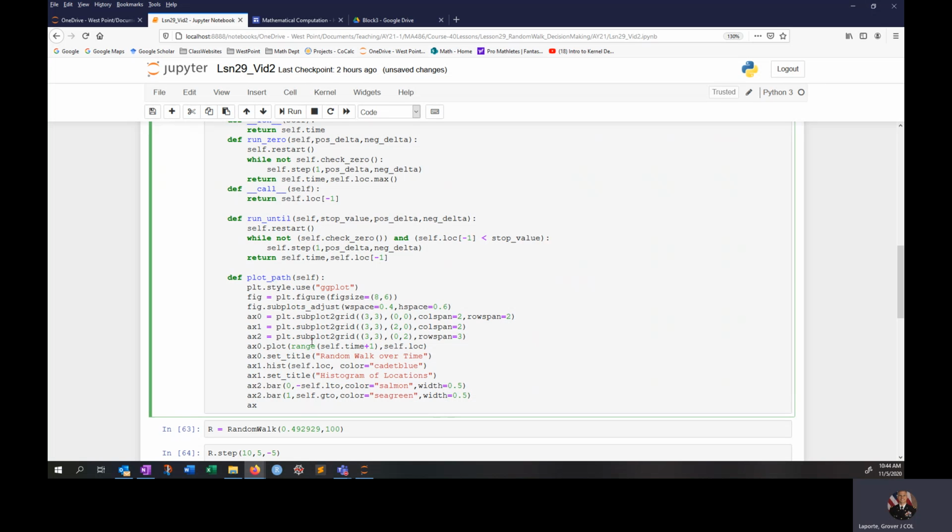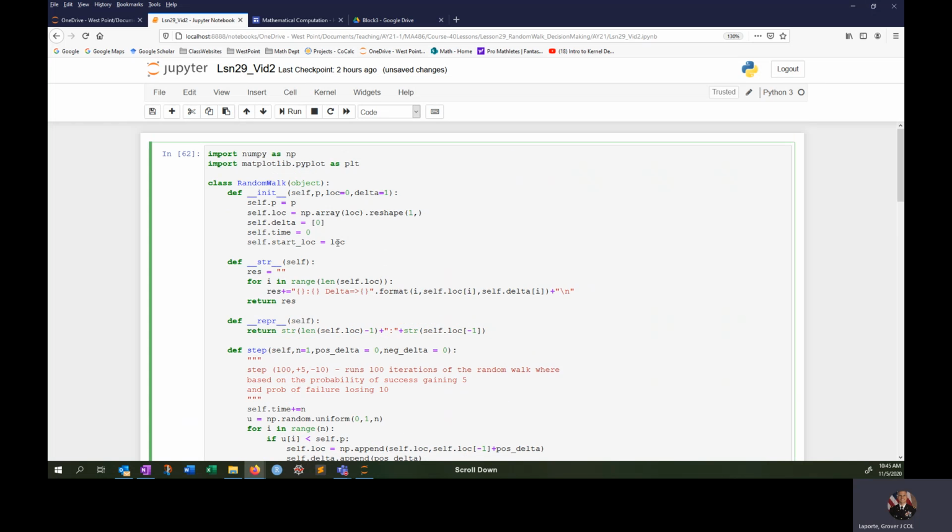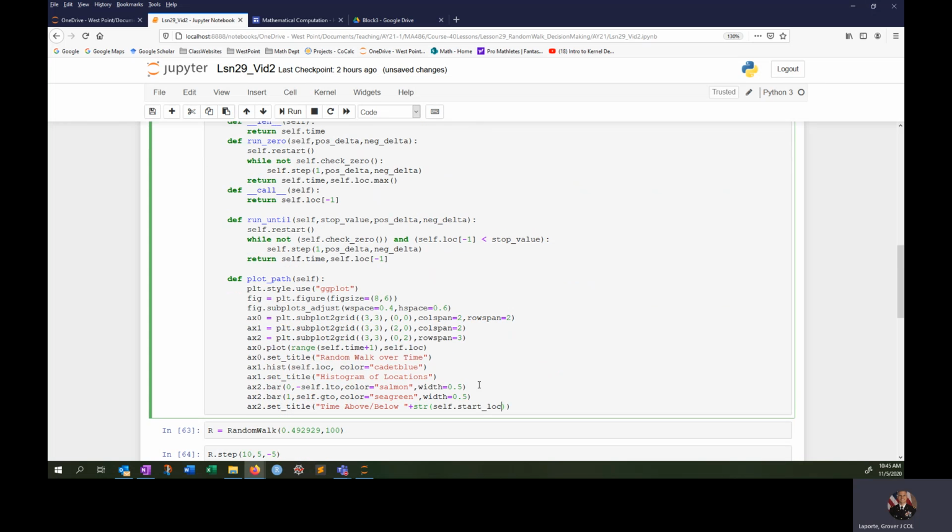And then we have to give it a title, ax2.set_title. And then, I don't know, time above/below. So string of self. Sure that is correct. Yes, okay.